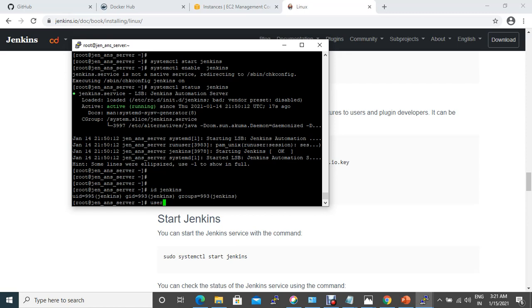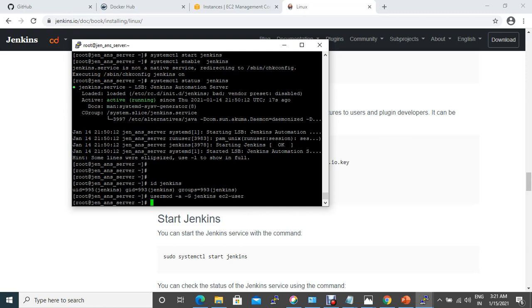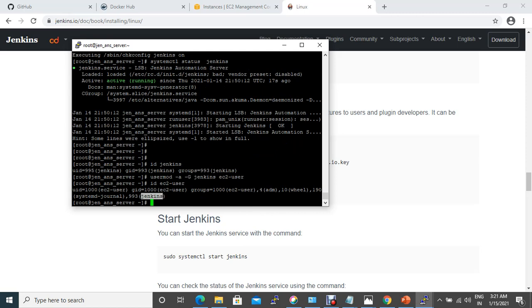usermod -a -G, I think, group Jenkins, EC2 user. Okay, id ec2-user, and see here Jenkins is added to the group.